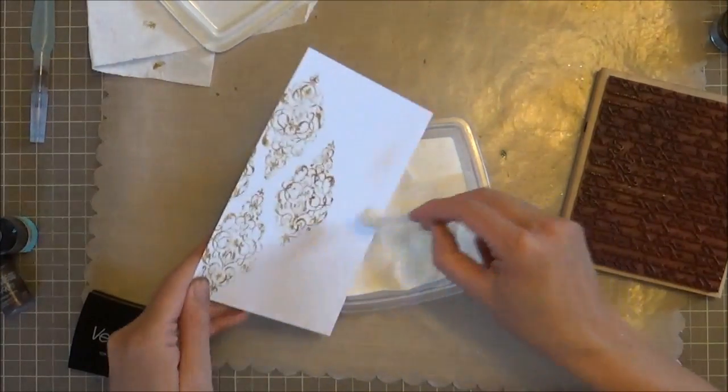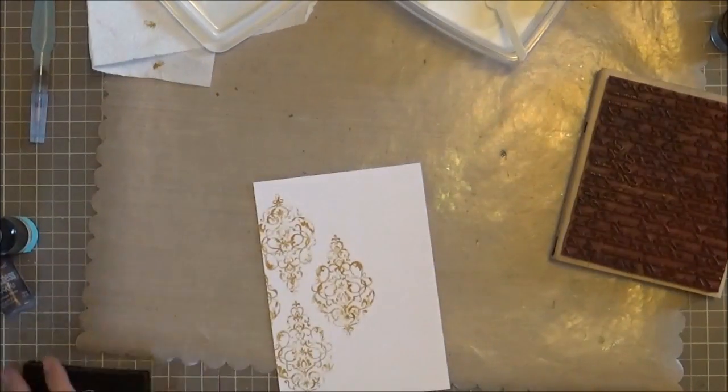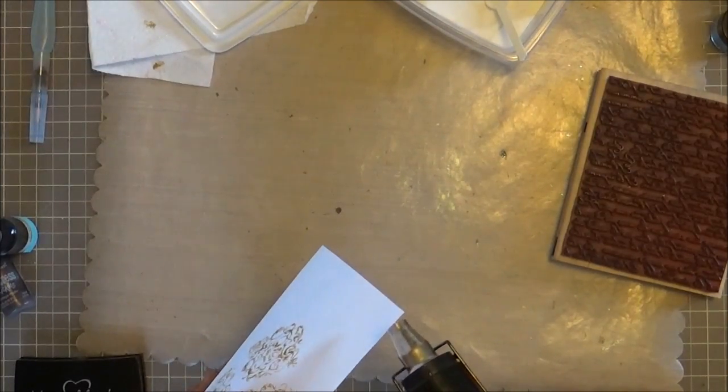And I like to keep my clear embossing powder in the little tub there so that I can just apply it and tap right back into it. It makes a great storage solution for that color since I use it so often.